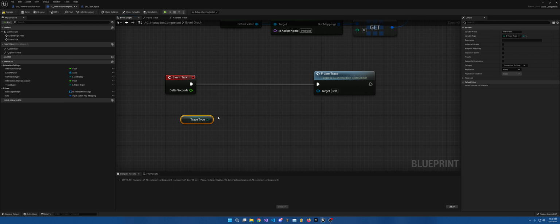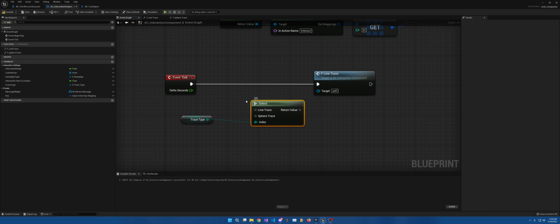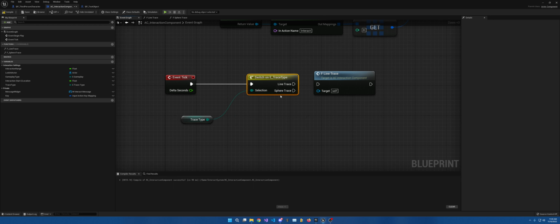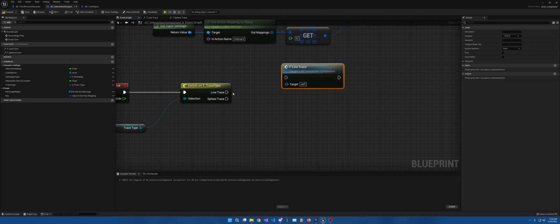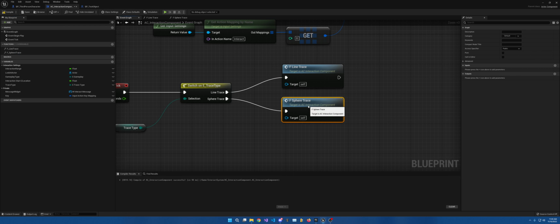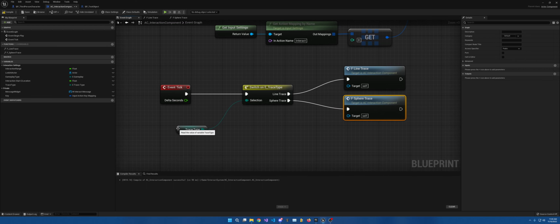Come over here, control to get it. Oh, no, not a select node. Silly muggle. We need a switch node. Come over here, do a switch. And then for line trace, we put that right there. For sphere trace, we put that right there. And that is everything for this.